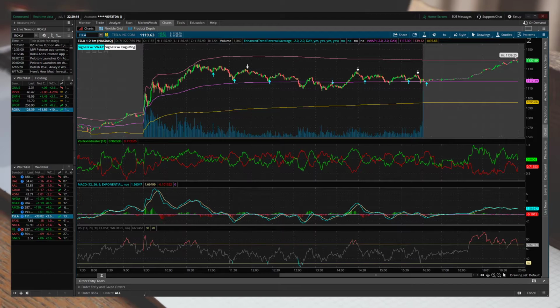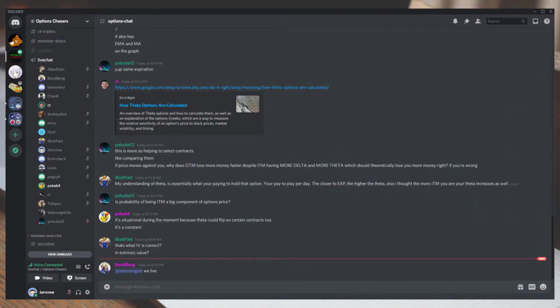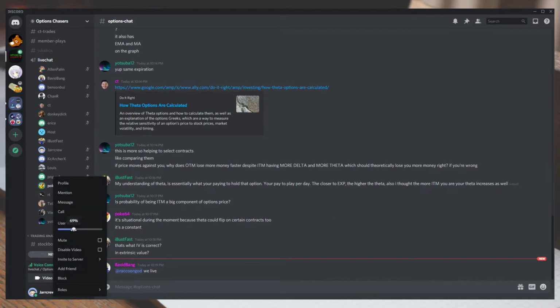But Matrix and Pokey, they both have played Tesla, I believe, and they've won on it. Pokey's slaying Tesla right now. Tesla is his moneymaker, though I haven't played it in a while. Tesla is a make or break for an account. You either make a big one or you blow up your account. It's mostly a breaker, but sometimes you win.